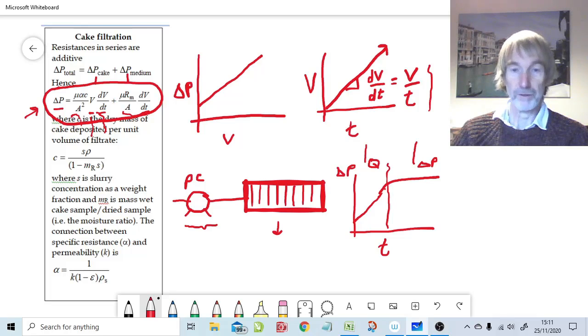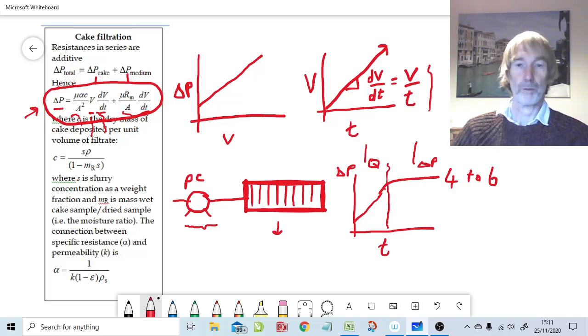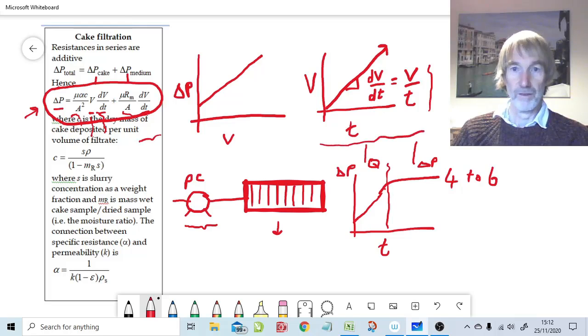So it's very common to have constant rate followed by constant pressure, and that could be something in the order of 4 to 6 bar. They're fairly common maximum pressures that people operate these sorts of devices, the filter presses, at. You can get higher pressures as well, but these are the sorts of filter presses that have been around for 100 years or so. So it's an important equation just here which we'll be using to do the solution, and there's the important concept that dV/dt equals V over T.